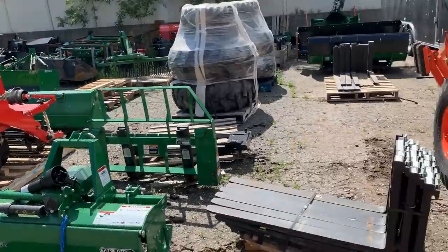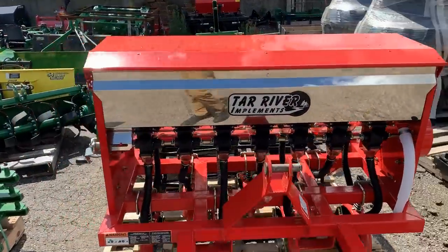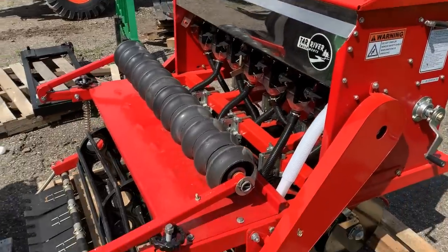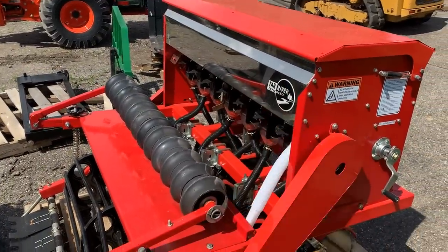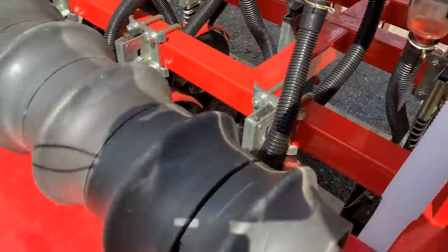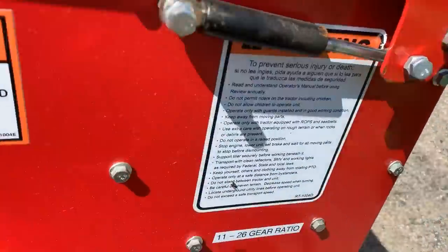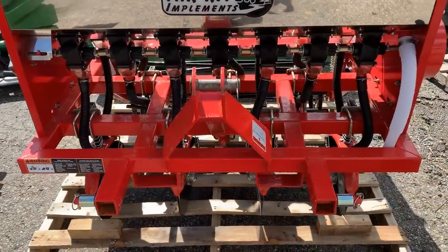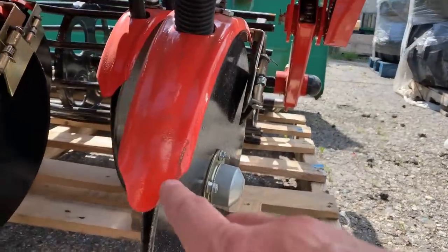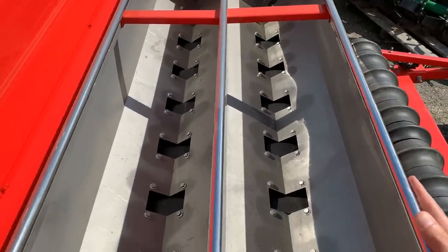Moving on to seeders — these are pretty cool. There's a 48-inch and a 72-inch. These are a pretty budget-friendly seeder, not designed for super heavy-duty commercial use, but a fraction of the cost of most seeders out there. You do have to till before using one of these. It has seven-inch seed drop spacing, you can close off slots, has a little cultipacker that folds down to smooth things out, adjustable seed settings, and three-point hitch mount. You also get two individual stainless seed boxes — one for seed and one for fertilizer.